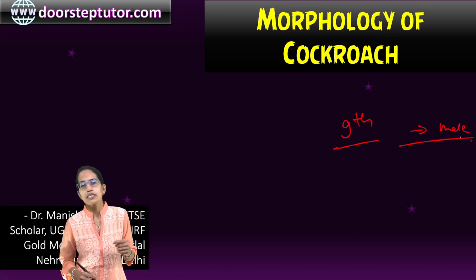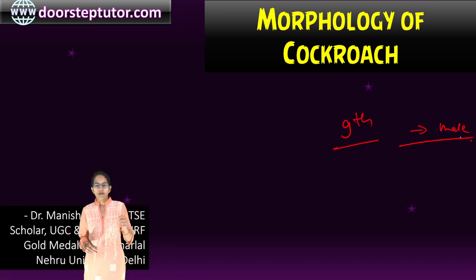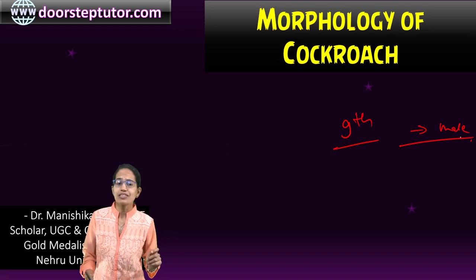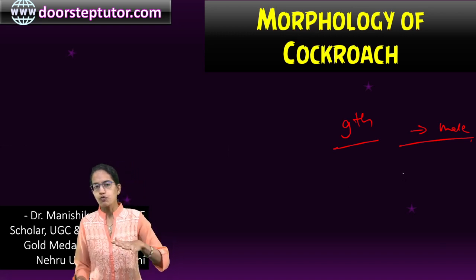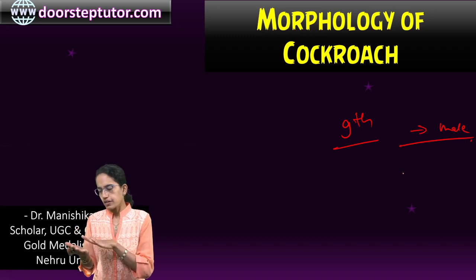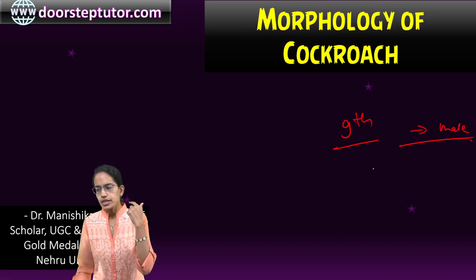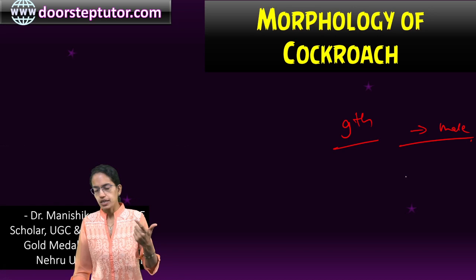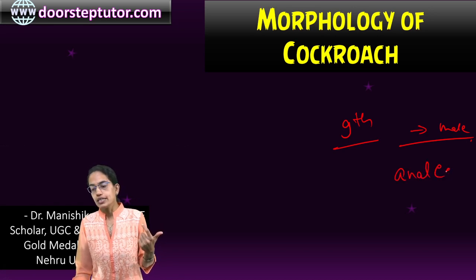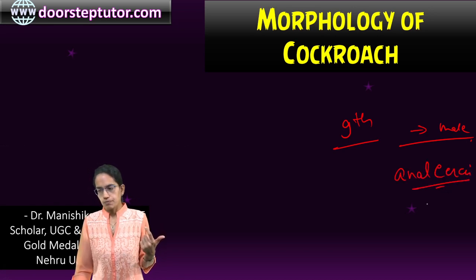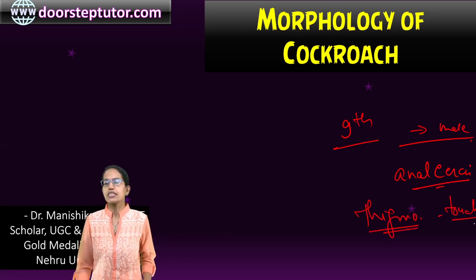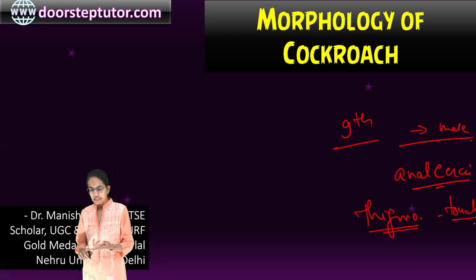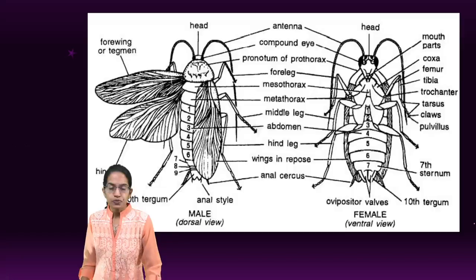There are important receptors. For example, olfactory relates to smell, gustatory relates to taste, thermoreceptors, which are present on the pads of the first four tarsals of the leg, are sensitive to temperature, auditory responsible for hearing, and they are present on the anal cerci. That is again important. Then there are thigmoreceptors. Thigmoreceptors are meant for touch and they are present on the body, legs, antenna and the maxillary palps.